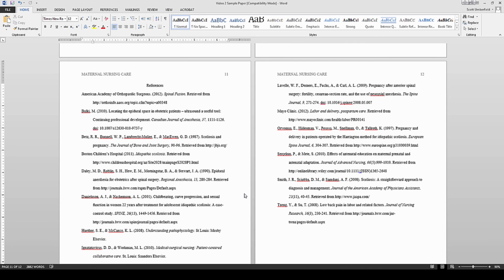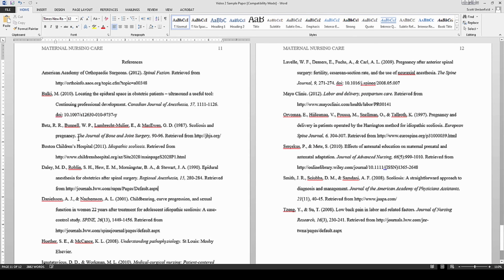The only thing left to do is to be sure that all your citations are in alphabetical order based on the material that is listed first at the beginning of the citation. This is most often the first listed author, but can include editors, titles, or other information depending on your specific citation. And that's what you need to know to begin writing in APA format.